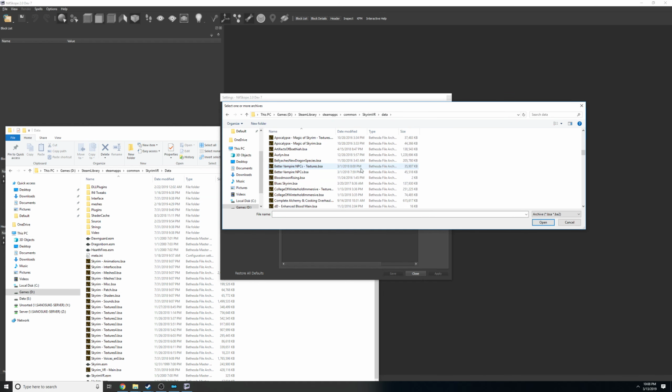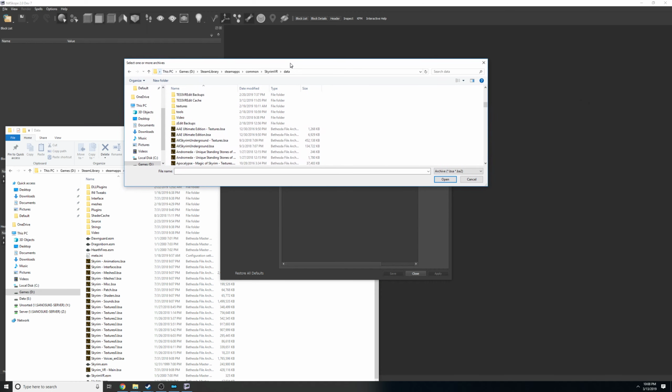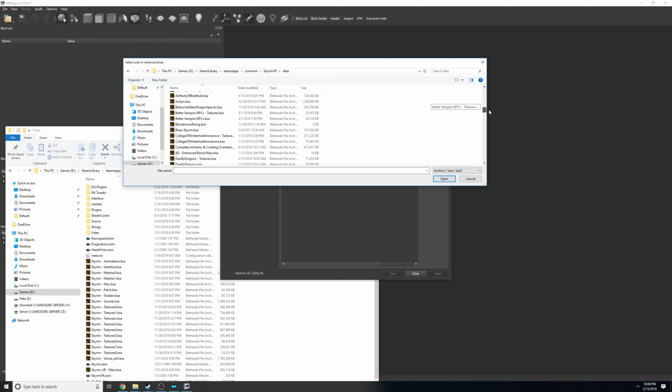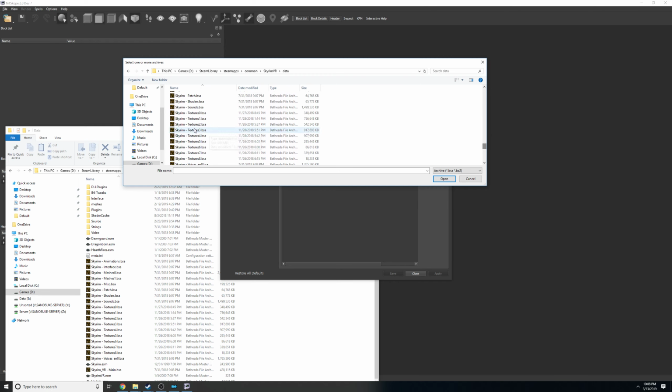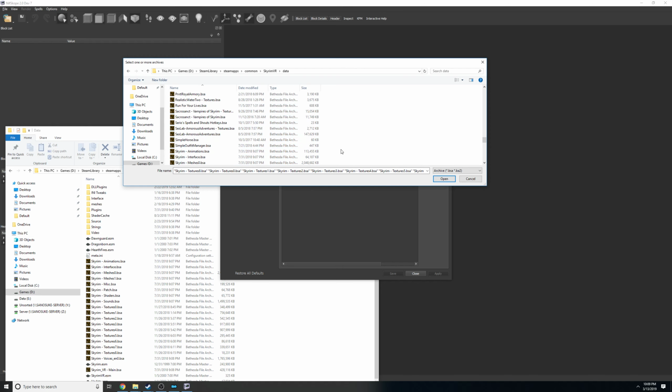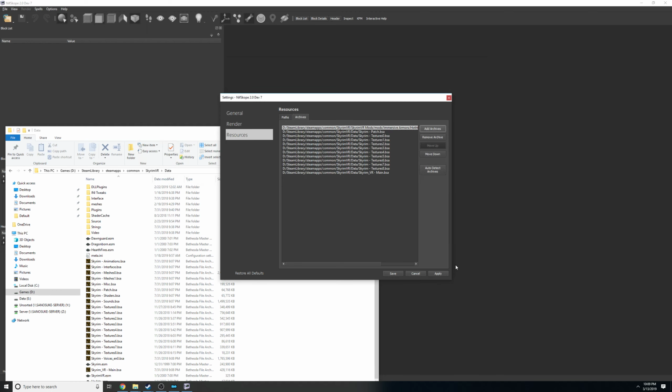So when you're going through, this is why you got to load it through Mod Organizer, so it shows all your mods. But you want to add all your Skyrim textures, and then if you have any mods with BSA files that have textures, you can add those too, so they'll show up. It's up to you. If the texture is a loose file, then it'll just load it, so that doesn't matter. Then you hit apply, and that'll go here, save.